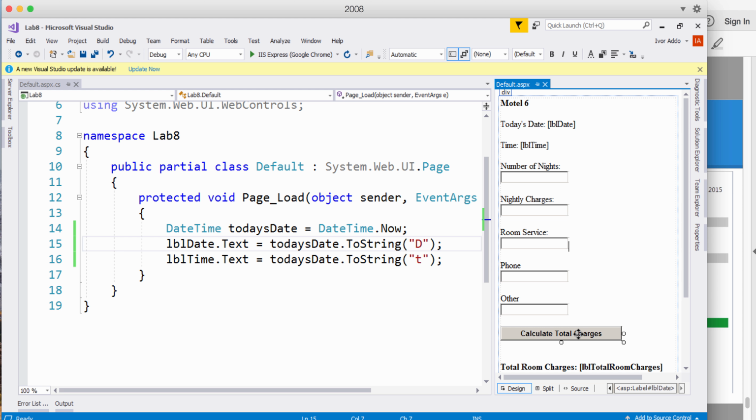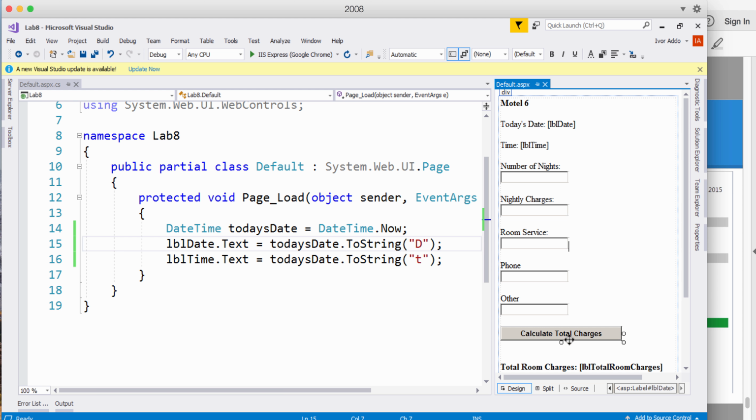And to do that, you simply want to double-click the button. Please remember not to double-click these text boxes. Sometimes students forget, they double-click the text box and then they get all kinds of errors. If you double-click anything in this interface, you're creating an event handler. So if your intent is not to create an event handler, do not double-click. If you double-click and you're comfortable with HTML, you go back and fix the code. Otherwise, simply delete this control and re-add it and make sure you don't double-click on it. Right? You can click on it once, but double click in this interface means you want to create an event handler.